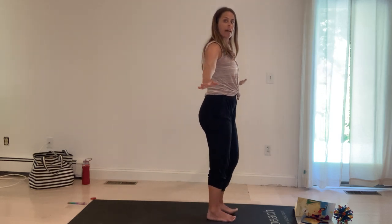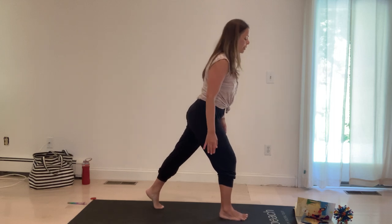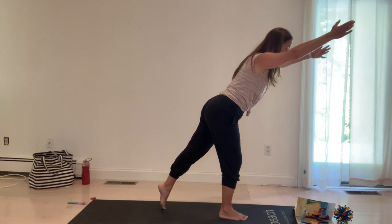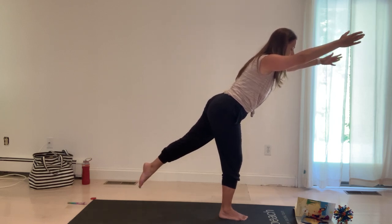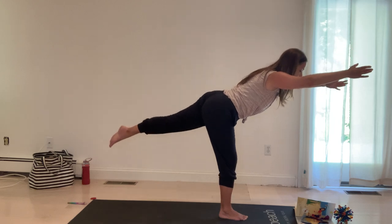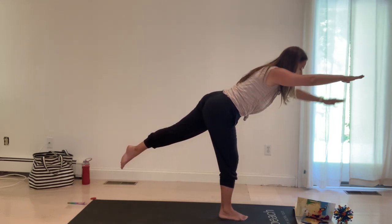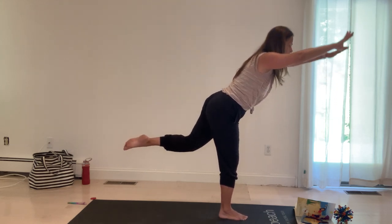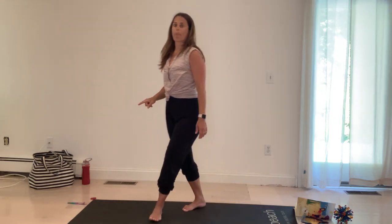Let's try the other leg. One leg behind you. Reaching forward, so you can either bring your hands back or forward. You can keep your foot on the ground, or you can bring it up. Or you can bring it up further. And reach, and reach, and reach. And then come all the way up. Now you can go to the back of your mat.